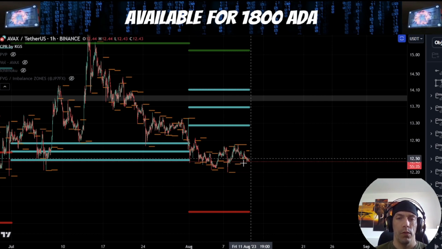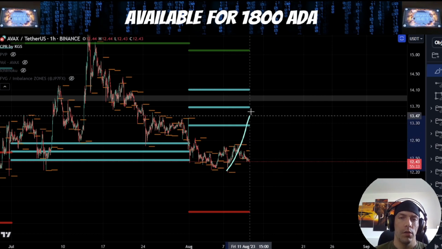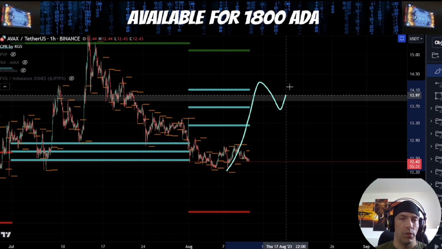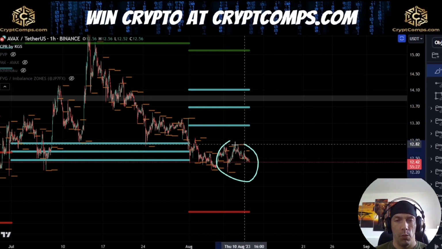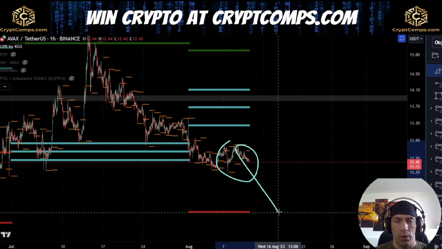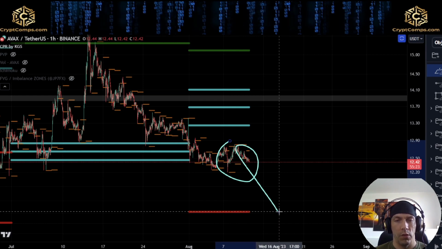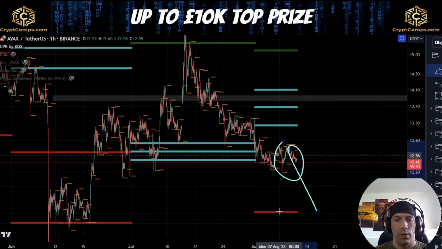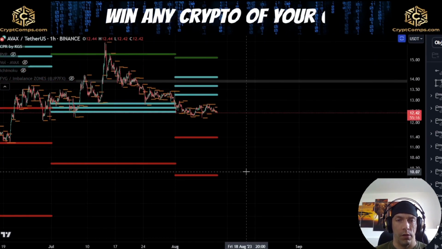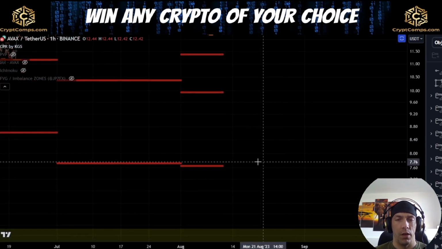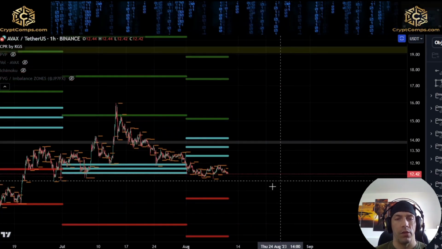If we want to see a move that is going to start to trend here, we need to see price getting back above these central CPR lines and looking to find support. If however we look to move to the downside first, I will be looking at this potential of coming down towards this 11.39 as a potential target area where we could look to find support. Other targets to the downside for this month is this 9.95 and we have this 7.66.